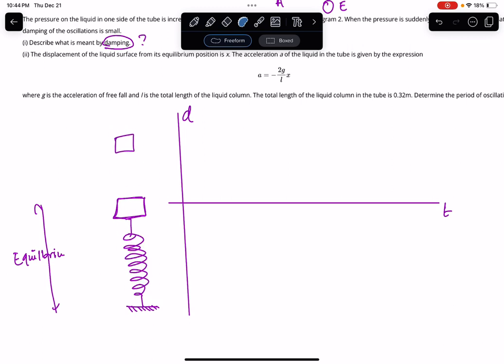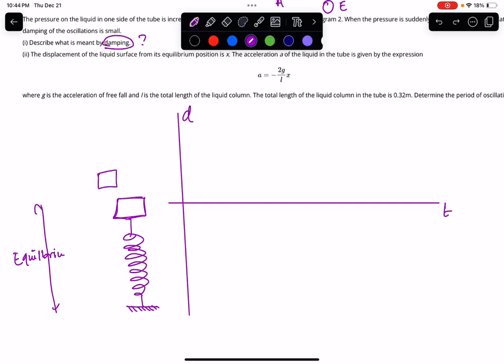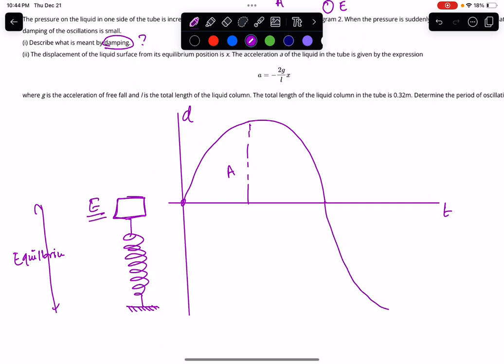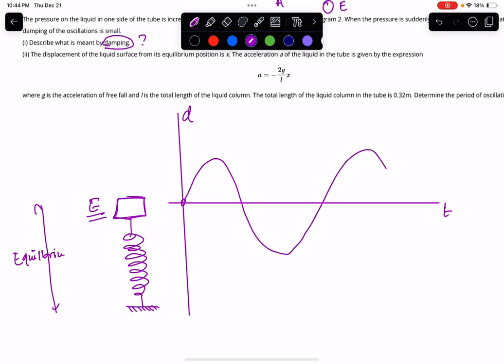So it's going to go up and down continuously. Okay. So normally when you had undamped simple harmonic motion, you would see that it would go to the maximum displacement. So this displacement would just be your amplitude. Then it would go back to the equilibrium position. So this is the equilibrium position. Then it would go to the minimum amplitude, and then it would go back to the time period. Okay. So I can even make this a bit smaller. So it would sort of be like this.